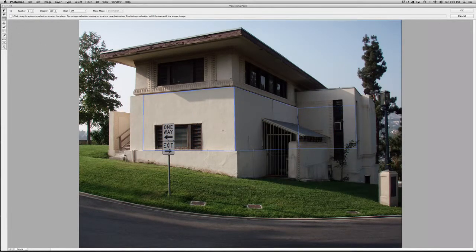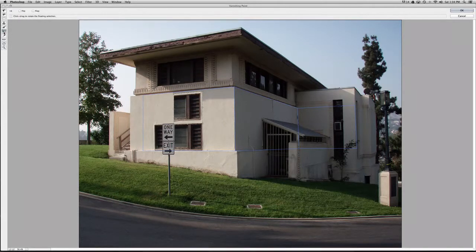So with the selection tool, I'm going to grab this window right here and put it into the position that I want. And to copy and move this, I hold Option or Alt on a PC, and then I can drag this around in perspective. So I'm going to just bring it up here. And I actually want to cover the sign. So first I'm going to bring it up here.